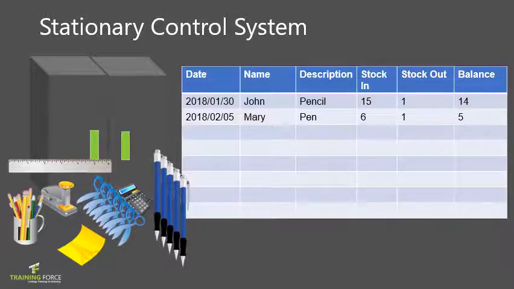Then Mary took a pen on a specific date. The stock items of pens is 6. She took 1. I have 5 left. This way I can track the usage of stationery as well as control the issue of stationery. By tracking the usage, this gives finance a good idea of the amount to budget for stationery. You can also keep track of consumption levels and reduce shrinkage. Shrinkage being small amounts of stationery taken and or misplaced over time, which essentially means a loss to the organization.